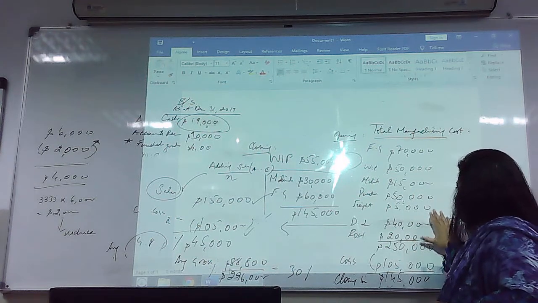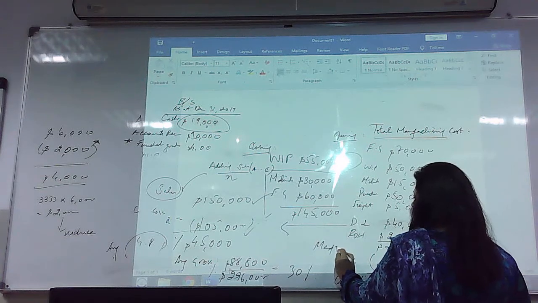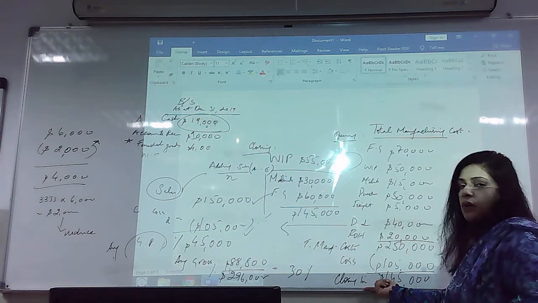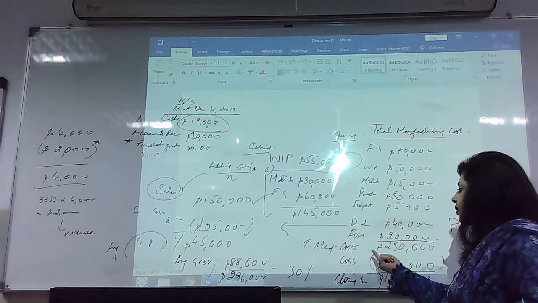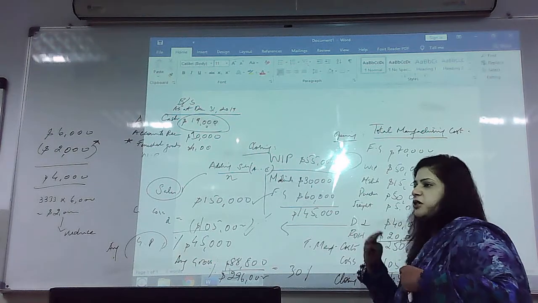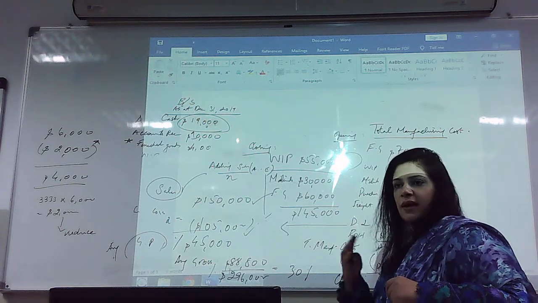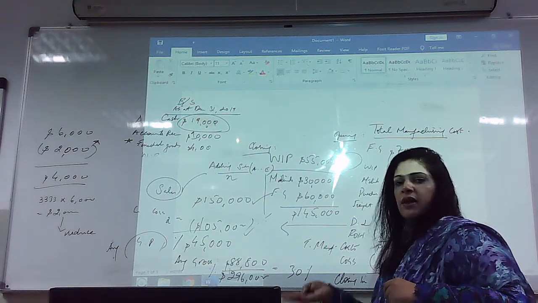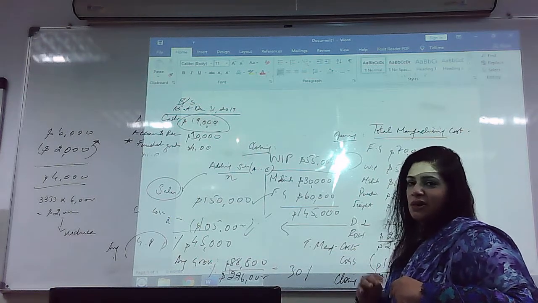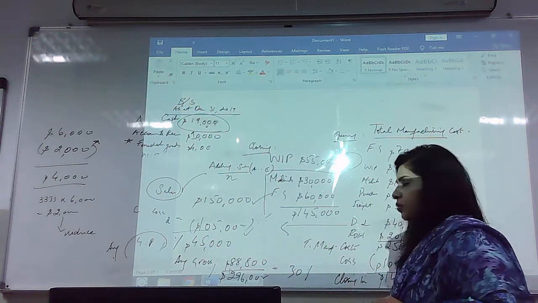And then I found out that from the total manufacturing costs, these were the total manufacturing costs. Okay, these are manufacturing costs. You get the closing inventory, because when you subtract the closing, you get the cost of goods sold usually. So because it's opening materials plus purchases, less closing is used. Add work in process accounted for, less work in process is cost of goods manufactured. Add opening finished goods available for sale, less closing finished goods is cost of goods sold. So anything which is subtracted as closing gives you the cost of goods sold.